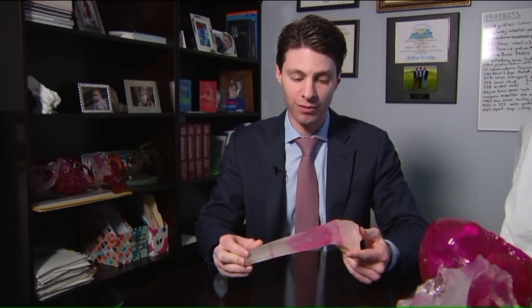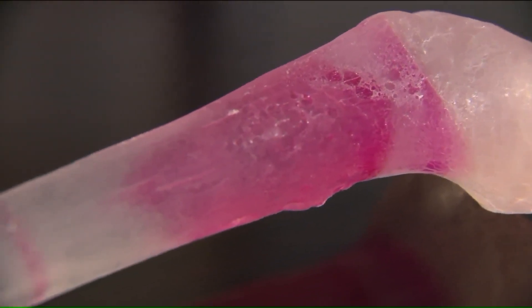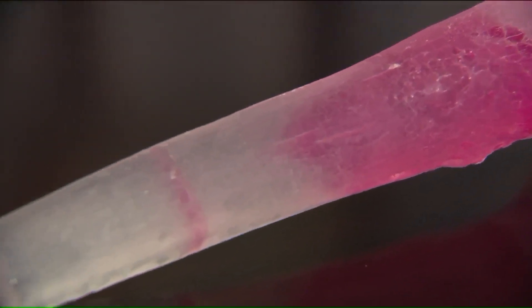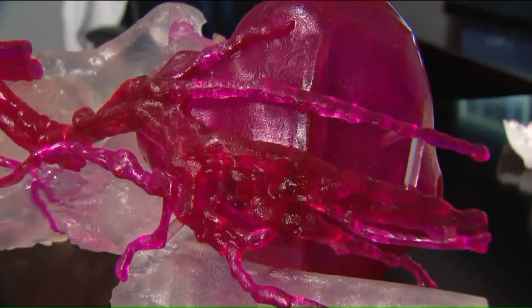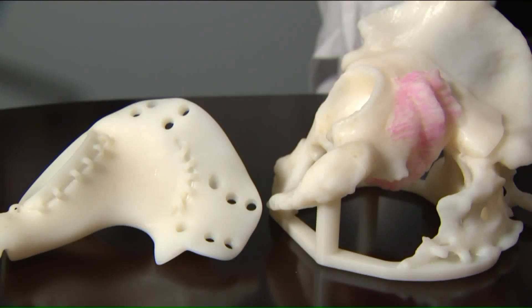This is a 3D printed model of Michael's tibia. It's a simple model compared to some of the more dramatic pieces in Dr. Allen Blank's collection — this one a modern sculpture of sorts. Before the surgery, he explains: 'I can feel the tumor and feel where the important arteries and nerves are, so that when I go into surgery I can put my hands around the tumor and I know where I am, because I've been there before.'